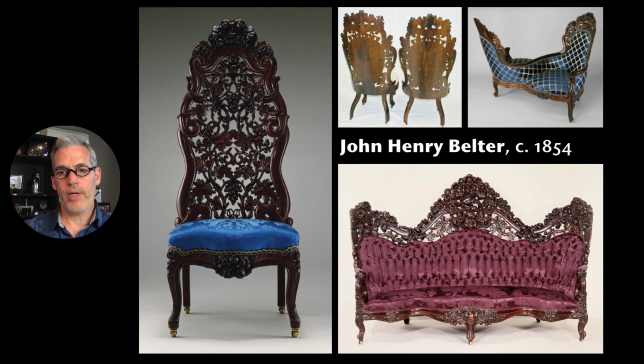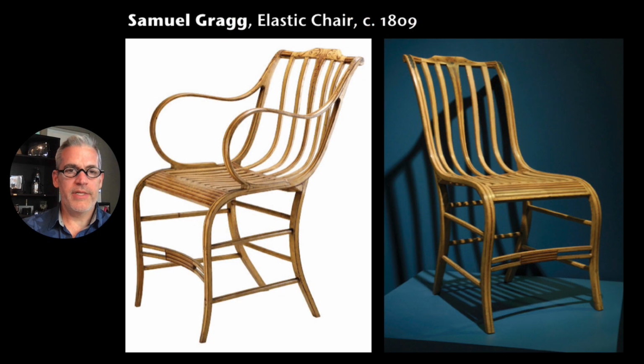Belter mastered what we call cross-grain lamination, so taking solid wood and gluing up pieces with each layer changing the direction of the wood grain, and you get something that has strength in any direction. And that's what allowed Belter to carve this wood out of recognition, so it no longer looks like a board or wood, it looks like bunches of grapes. And if that happened out of solid wood, they would all break off. There would be all sorts of weak spots throughout this. Belter did also use plywood in some of his furniture, but the work he's best known for is this highly carved, cross-grain laminated furniture. Wood is inherently malleable.